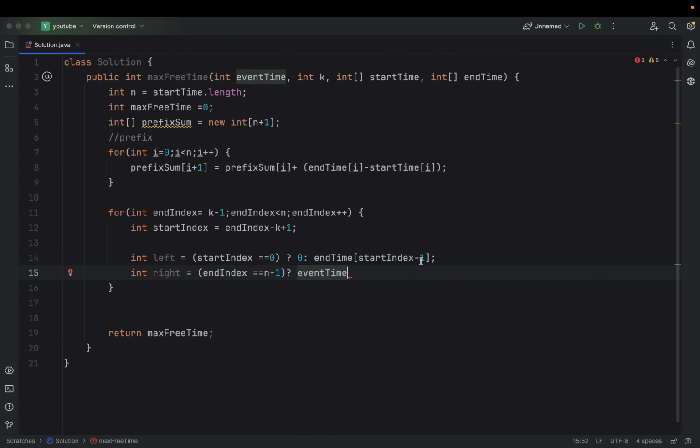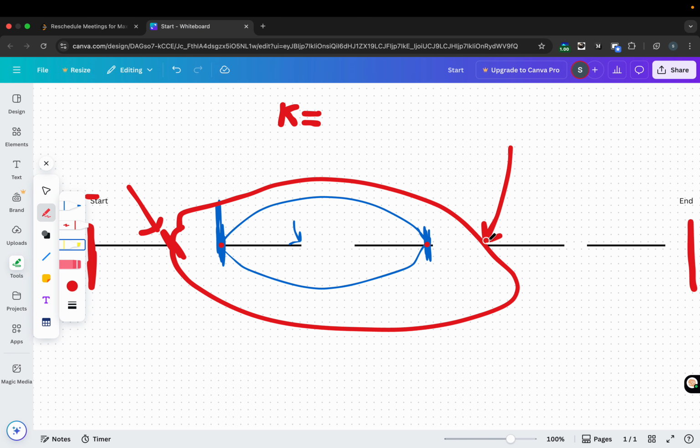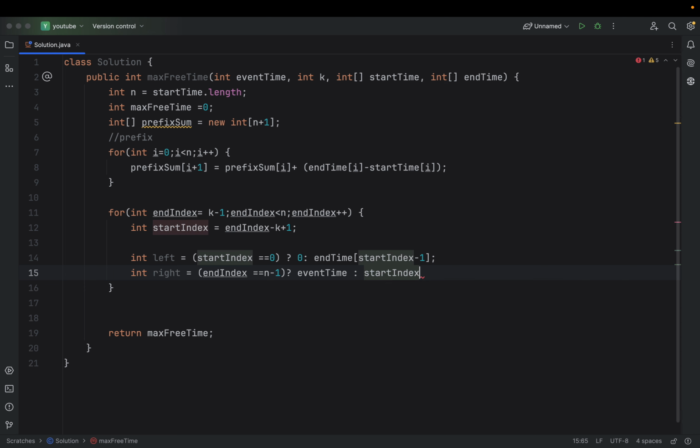Otherwise, our right will be the start time of the next event. So I will say start time of the next event, next event will be our end index plus 1. I hope you got it.